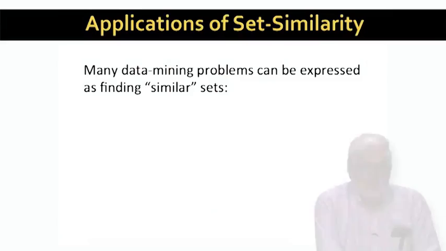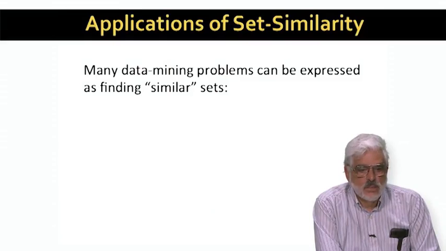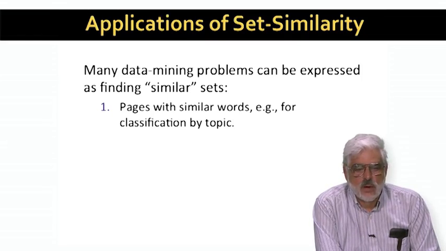To begin, let's look at some of the interesting data mining problems that fit the pattern of mining for similar sets. For example, we can view web pages as the set of words they contain. If two pages have similar sets of words, we might expect them to be about the same topic.